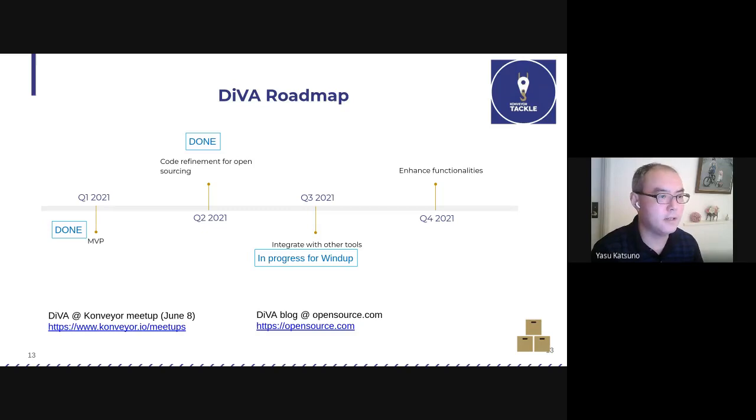So here is the Diva roadmap. Thanks to great support, we achieved the second quarter milestones to publish to the Konveyor community. And so we are going to Q3 work, integration with other tools. Again, Windup is an important first step for Diva.